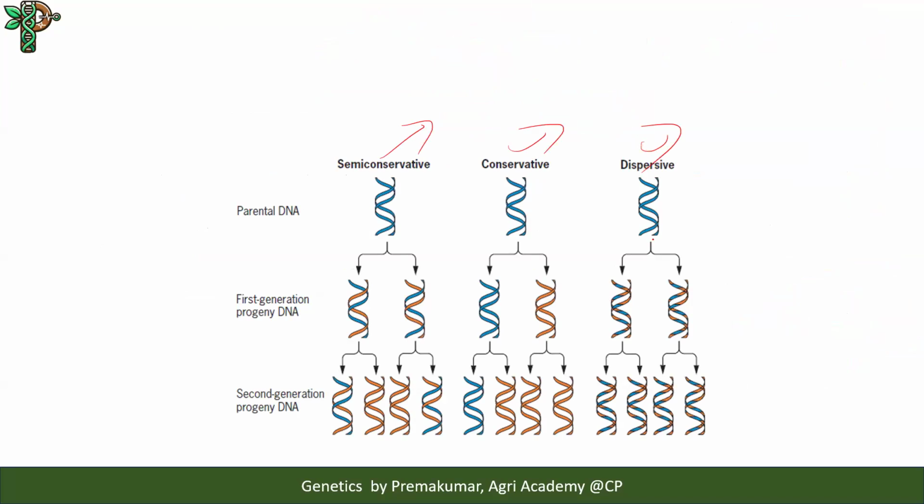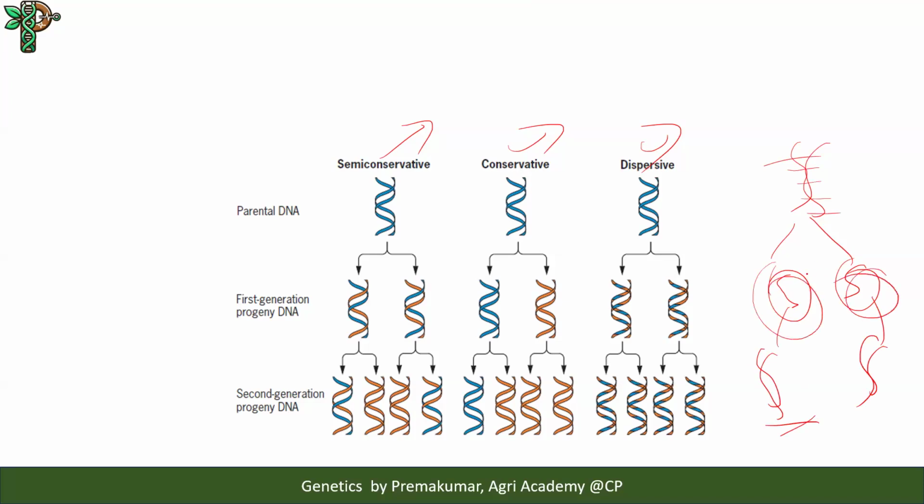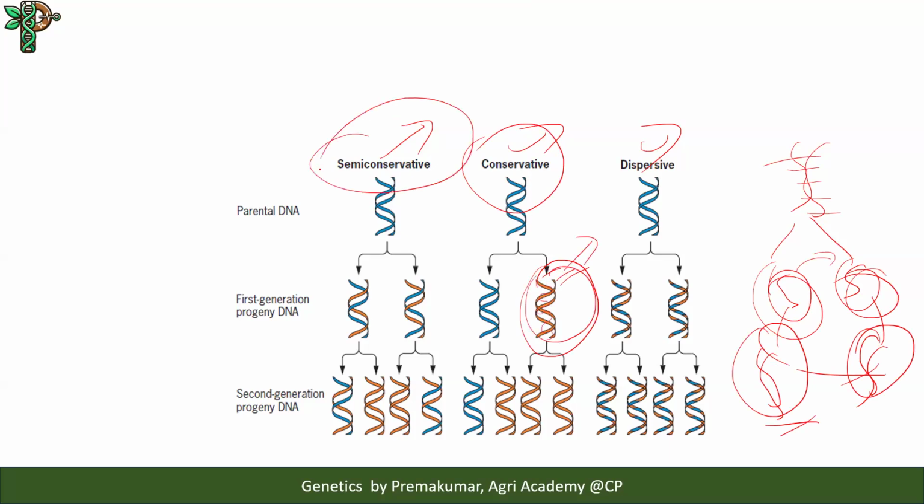The dispersive model is nothing but the entire DNA being fragmented, and then these fragmented pieces form new DNA. It means complete fragmentation, rearrangement, multiplication, and again rearrangement of the fragmented particles, forming two different DNAs. In the conservative model, an entirely new DNA is produced, and both the strands are new strands; together they create a new DNA. But in the semi-conservative model, in the daughter DNA, one strand is from parental origin and the other is a new strand. It is called semi-conservative.